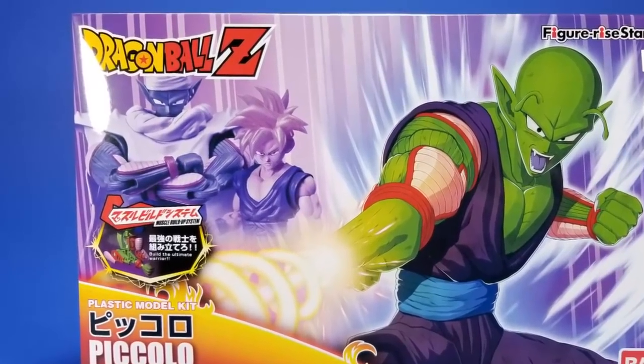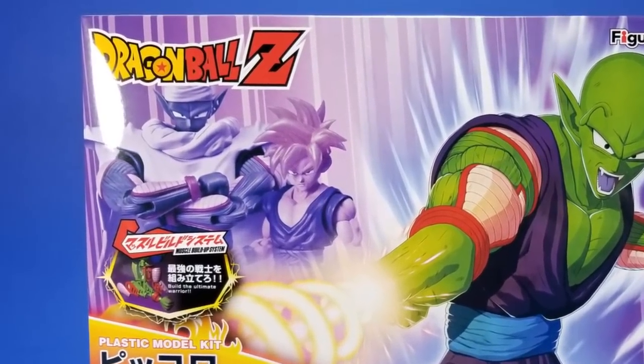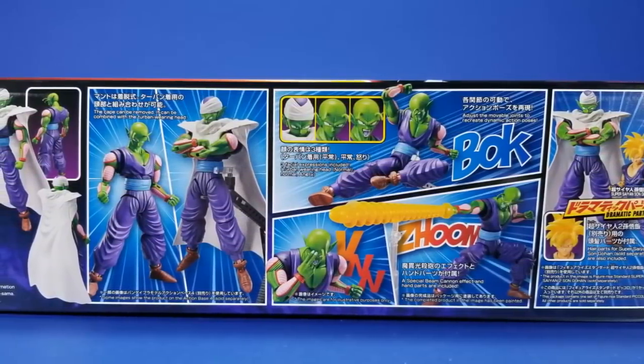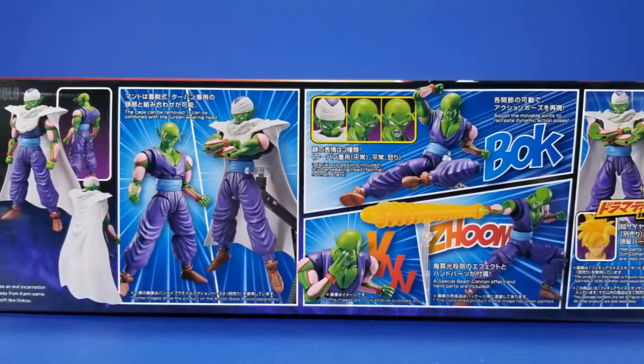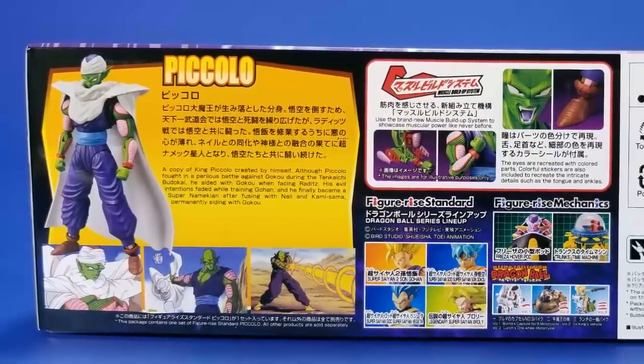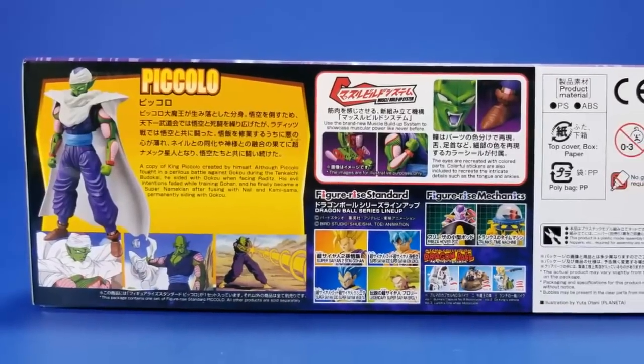Everybody knows, and I've explained it before and I still catch shit for it. I'm not a super fan of Dragon Ball. I've only seen a certain amount of episodes. I think I'm up to the Cell Saga. I've watched just a little bit of Super. I'm a fan of the characters. I'm a fan of the series. I just haven't sat down and watched anything outside of that, you know?